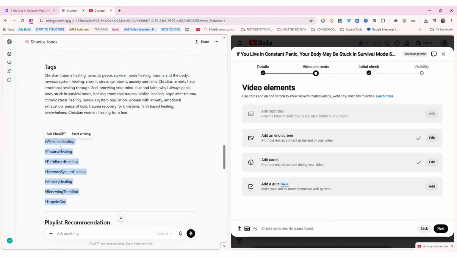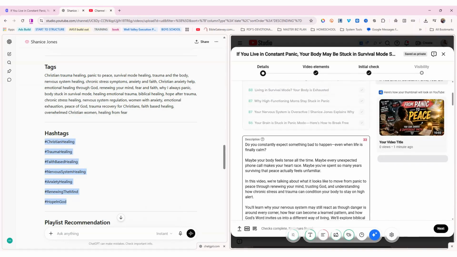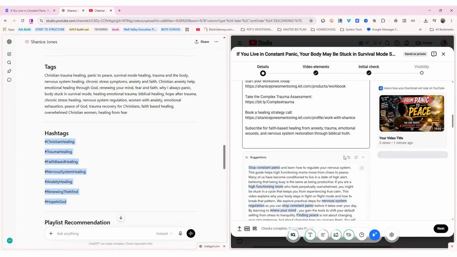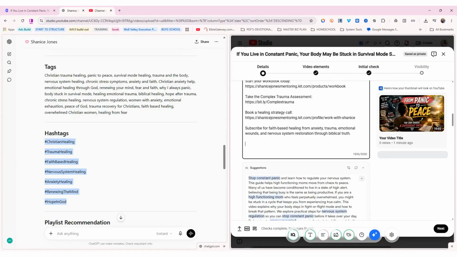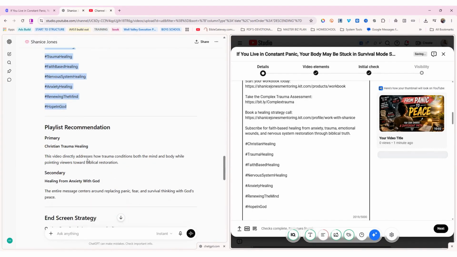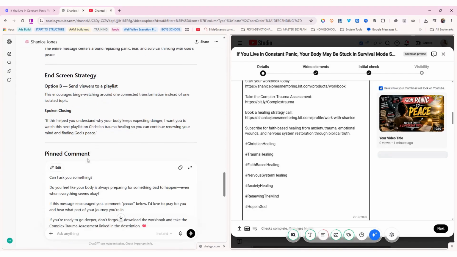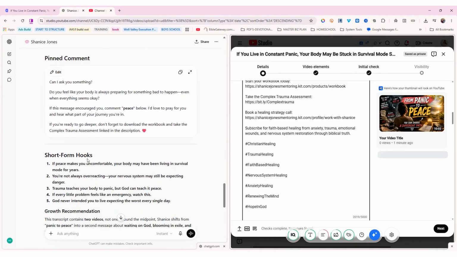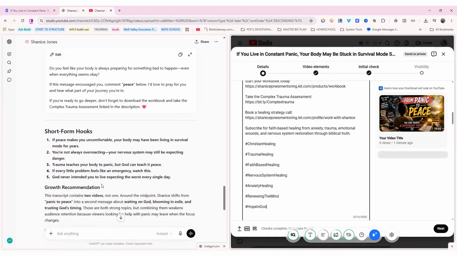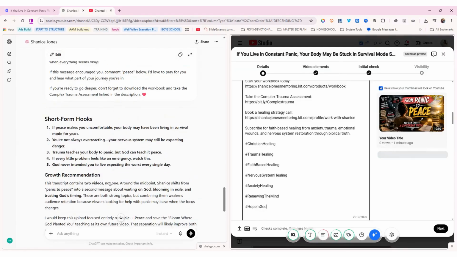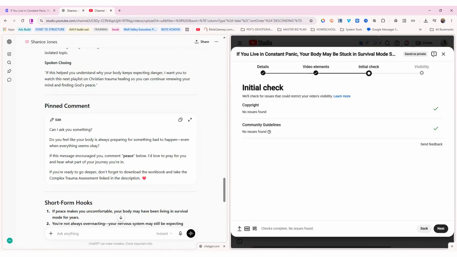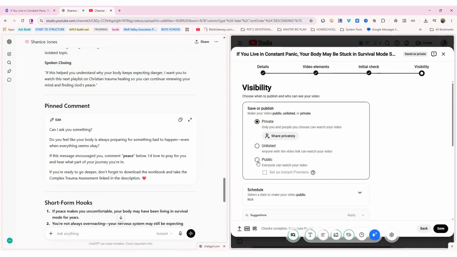Alrighty, so now that that's done, I noticed that I forgot the hashtags, and I'm going to go back because the hashtags actually go in the description. And I found that this actually works really well right now. And it's helping, so I'm using it. Now I'm going through making sure that I've gotten what I needed to. Okay, great. Got that. And now I am pretty much ready to send this video off. So everything got green check marks for the initial check.